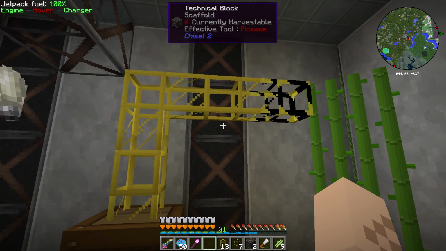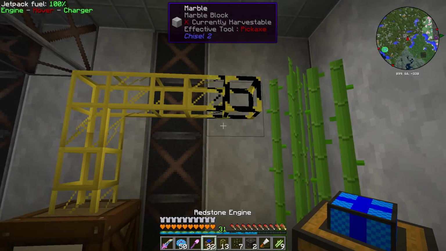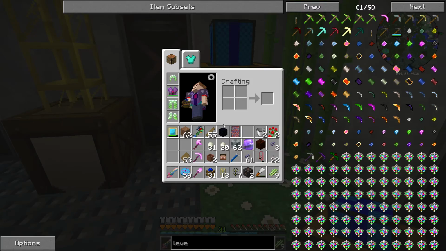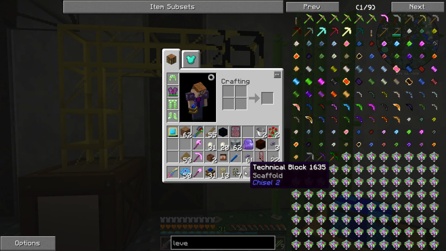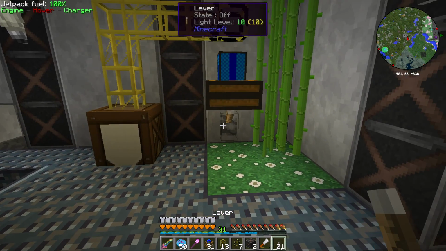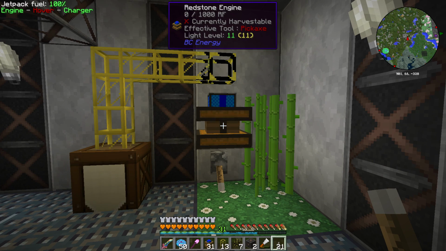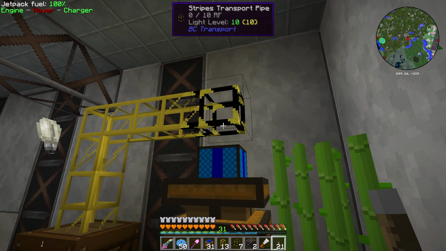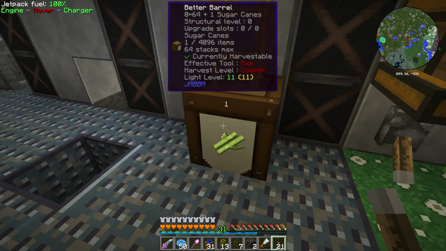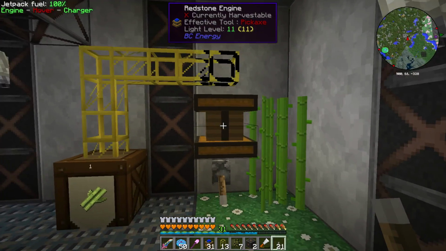And that will go here into our better barrel. And this is going to be very passive collection. I don't care about getting a ton of sugarcane. I would just like to get some. But I think this will do good. And eventually we can replace these redstone engines with something a bit more substantial once we get more into Buildcraft. But I think you do that, right? And there you go. Every time this sugarcane grows, it will be collected by the striped transportation pipe, and then it will be put into this barrel. So there you go. A little bit of a quick way to collect some sugarcane.